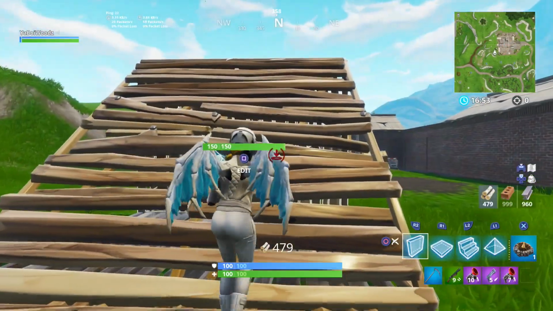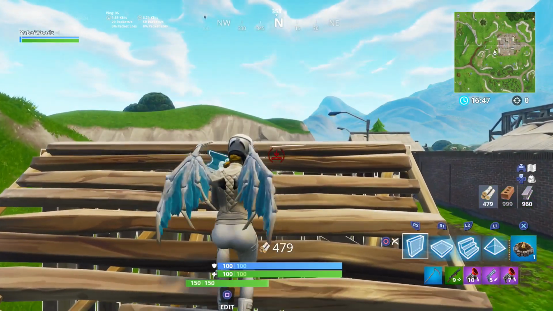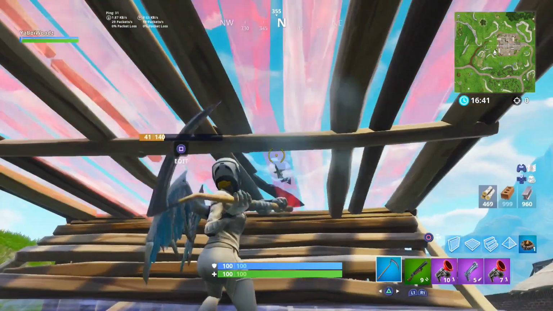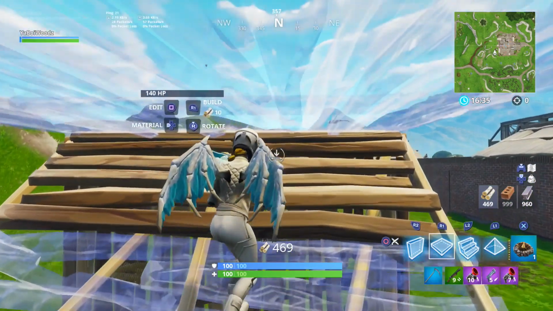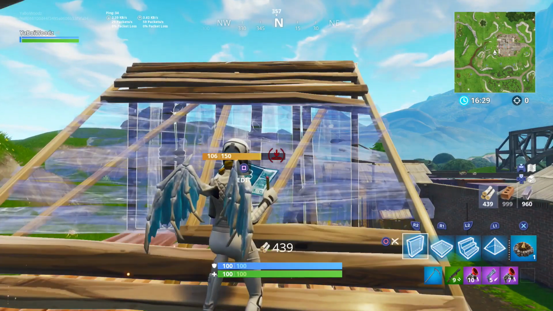And then as you're running up the ramp, you got to get this timing down. This timing is everything. So as you're running up this ramp, right when your crosshair lines up with that top bar, you're going to want to floor. Oh, not like that. Sometimes that happens, but most of the time your guy will phase through it anyway, so it doesn't really matter. But yeah, you're going to want to wait till you're at the top. You're going to want to floor, ramp, and then wall in that order, quickly though.